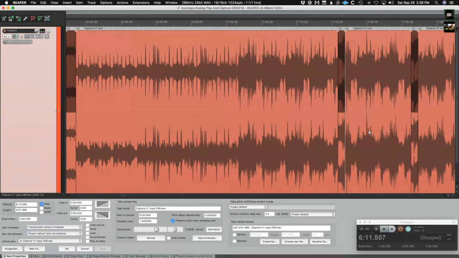So he sent me just two stems. He sent me all the music and then all the vocals as separate tracks. And I was able to make the music more aggressive and brighter with EQ and not harm the vocals. And basically he just continues to send me stems.